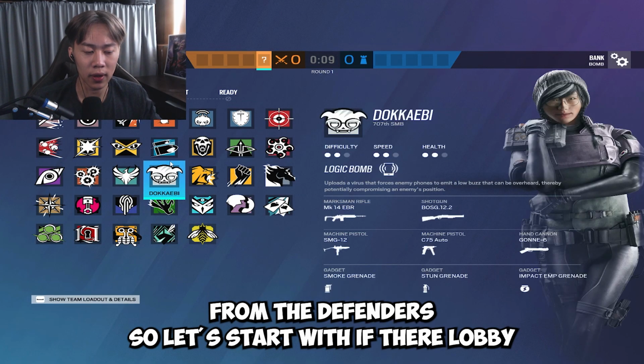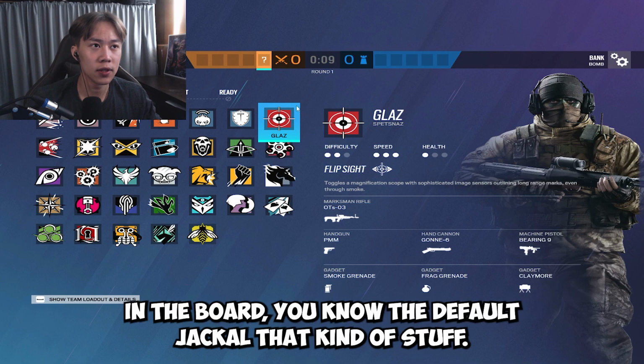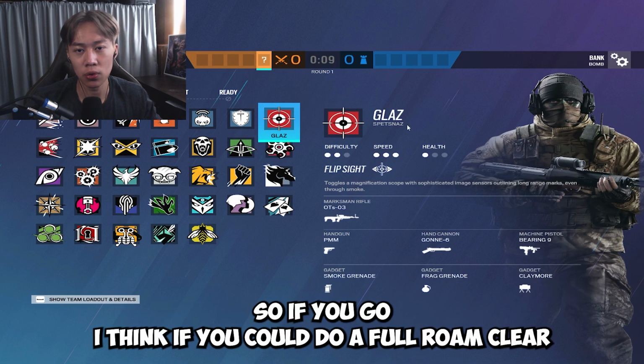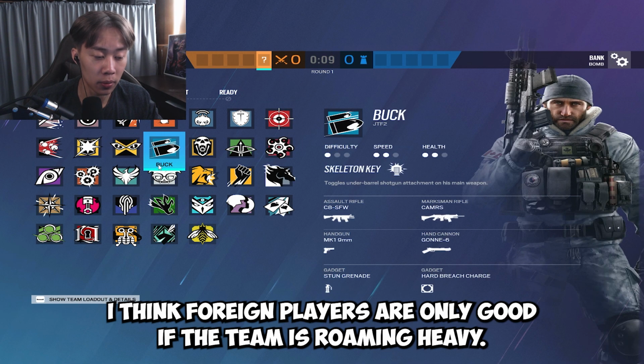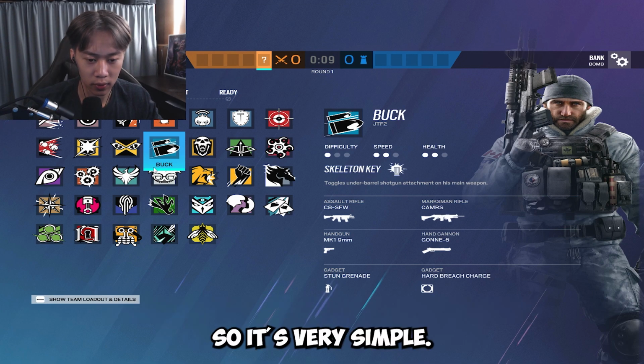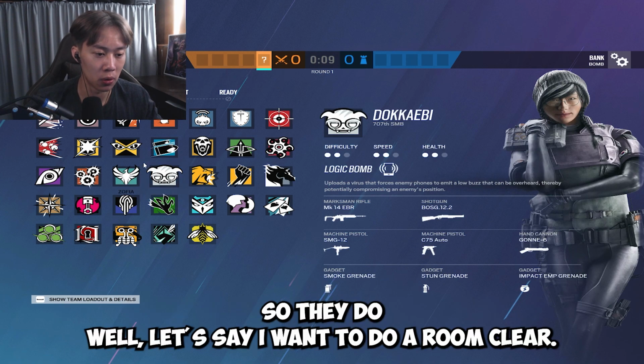So let's start with if they're in lobby. Thatcher's banned, Kaid's on the board, you know, the default Jackal, all that kind of stuff. So who should you go? I think if you're going to do a full roam clear, full roam clears are only good if the team is roaming heavy. So it's very simple. But if they're not roaming heavy, just do a minimal open area server take. That's all you need to do.